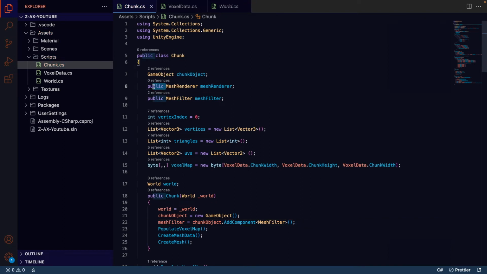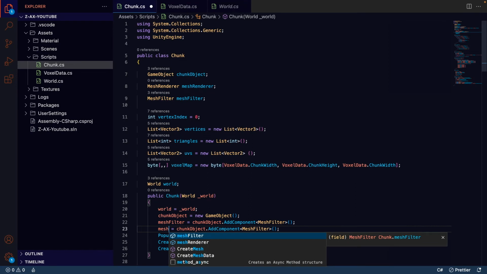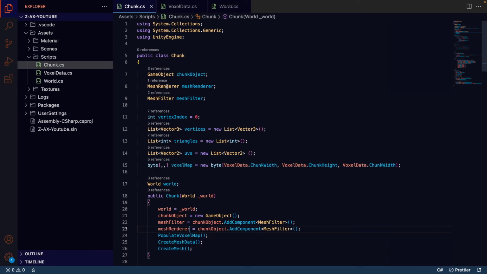Our mesh filter, the reason why is because I'm not making that public anymore. Let's just remove the public, so we can't see it in the inspector anymore. Let's just copy and paste our mesh filter again. This is going to be the mesh renderer. Let's copy that and paste it in here.